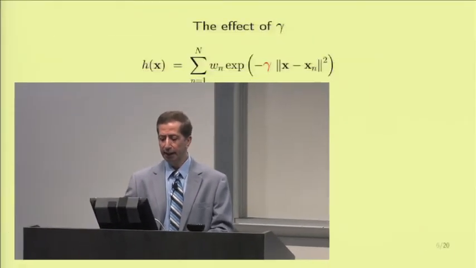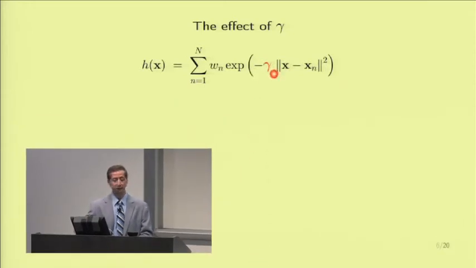Okay? Now, let's look at the effect of gamma. There was a gamma, a parameter that I considered fixed from the very beginning, and I'm highlighting it in red, okay? So when I give you a value of gamma, you carry out the machinery that I just described. But you suspect that gamma will affect the outcome, and indeed it will.